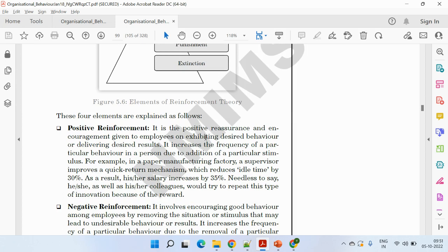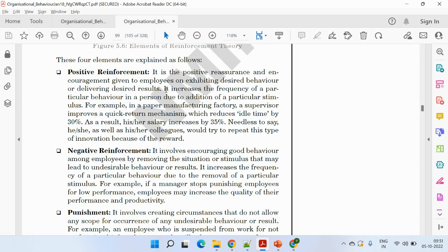In positive reinforcement, if one is behaving well, then we try to trigger that again and again so that he outperforms again and again. That's positive reinforcement. Negative reinforcement is we try to remove such situations which create a negative impact. Like sometimes if an employee is coming late, and if you keep punishing him again and again, then definitely he will become casual and get used to it. So we just try to remove that kind of negative situation by negative reinforcement.